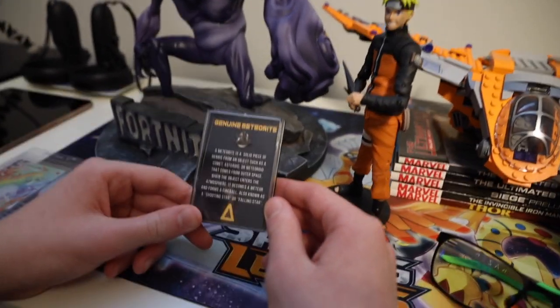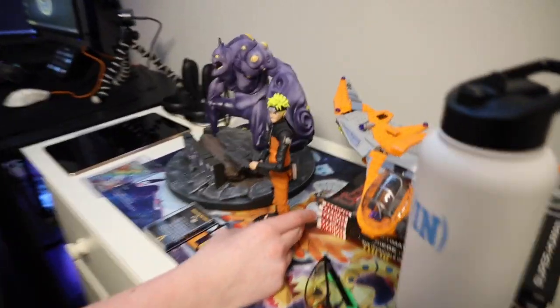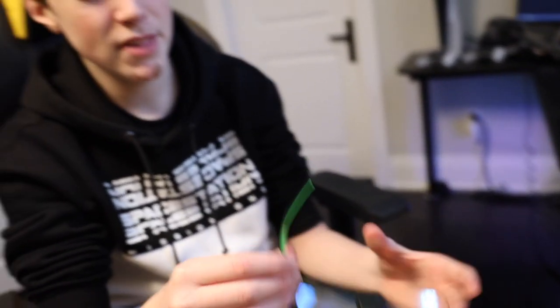We've also got a genuine meteorite sent by my team Space Station. We've also got a little Naruto figure, and some Marvel comics, and these are my gaming glasses, which I use to remove all of the blue light from any of my screens, and these really help my eyes so that they don't get damaged from playing too many video games.